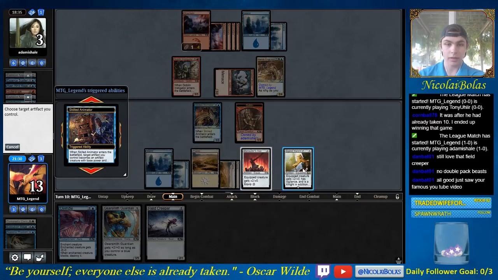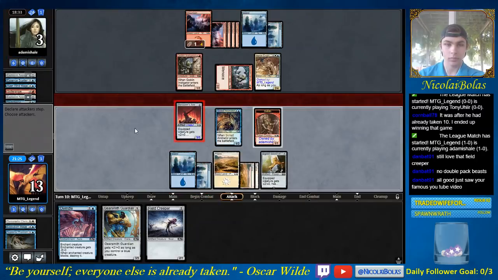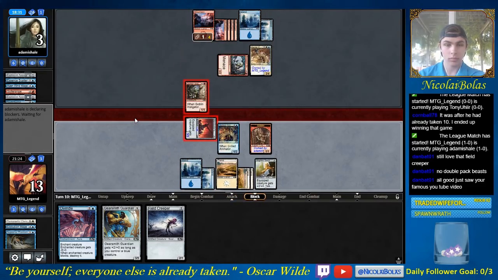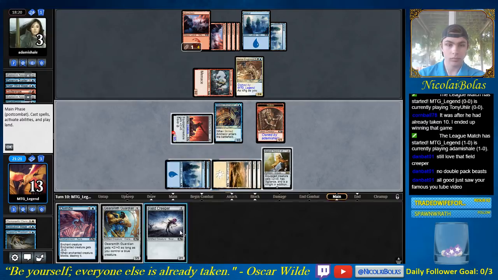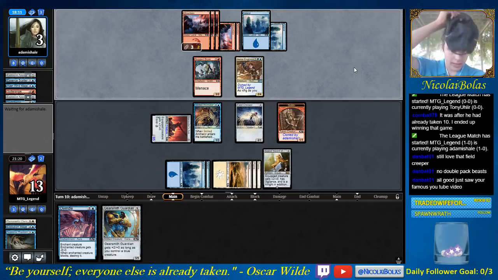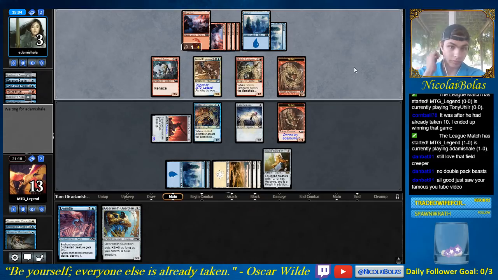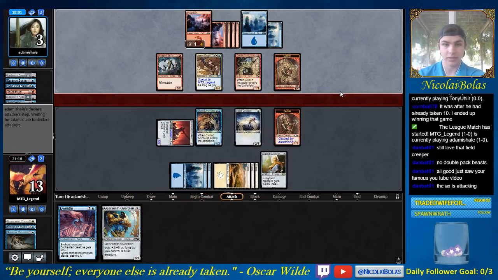I'm going to animate the axe. Divination, okay. I think I've got this one in the bag. I can just equip Sigiled Sword to a goblin. Attack with everything. I spoke too soon. The axe is attacking. Yes, it is.